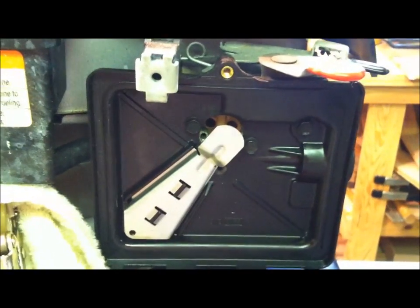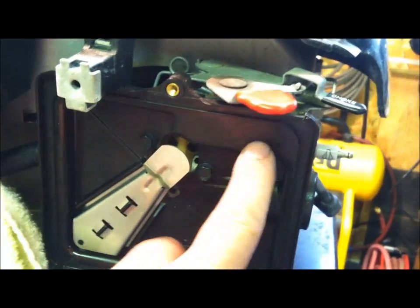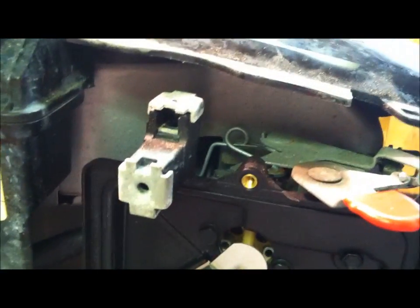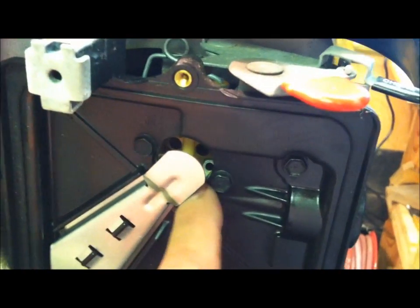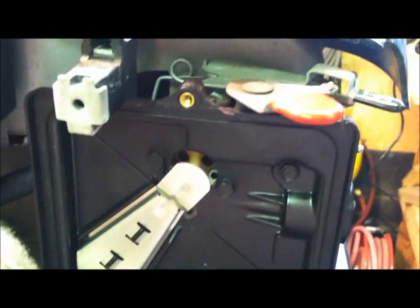Now we're going to put our cover back on here for our air box. Got my air box manifold back on here. The 1, 2, 3 bolts are back on. Some of you, I forgot I had gas in this tank, guys. If you release this, obviously the fuel's going to come down. If you have your choke open, it's going to come dripping out. So you're better off just to leave this clamp on until you're ready to make this thing happen and put it all back together. I also got my plug put back in.